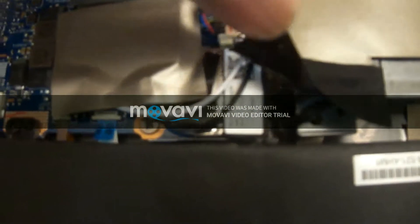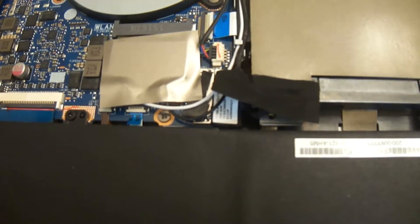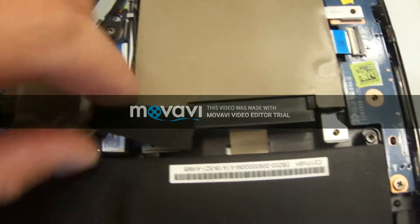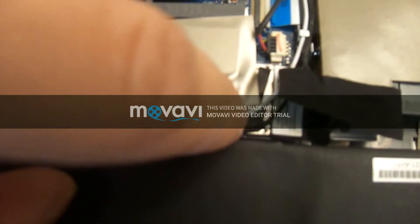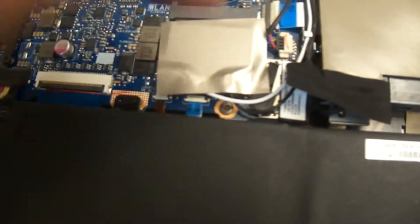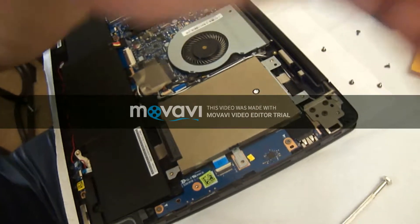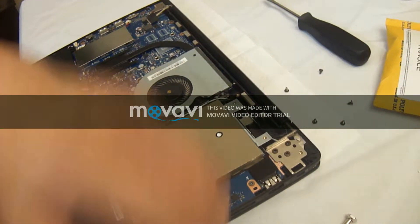One thing to note is that the connection that connects the SATA port to the motherboard may pop out if you're not careful — that's what happened to me. I plugged everything back in and tried to boot it up and it was showing that my disk was blank, and I found out it was because that part came out. So make sure to put it back if it comes out, or just make sure you don't take it out in the first place. That black part of the drive is where the SATA part connects.